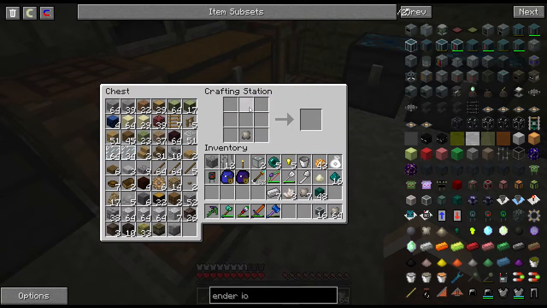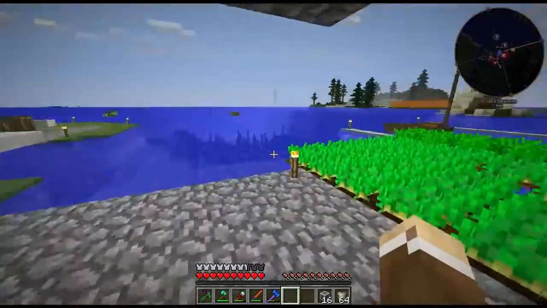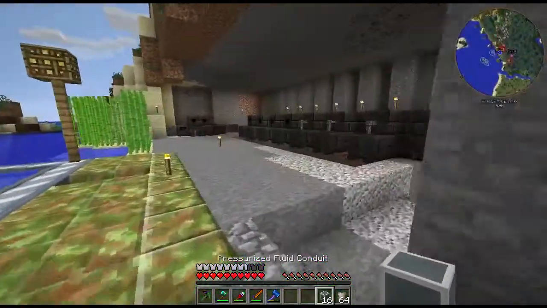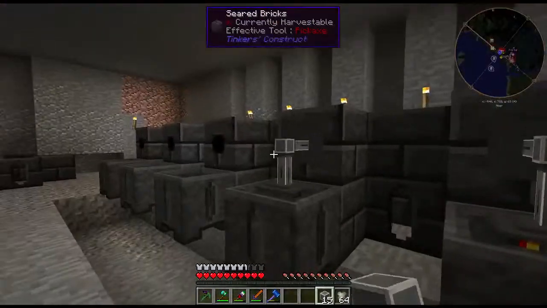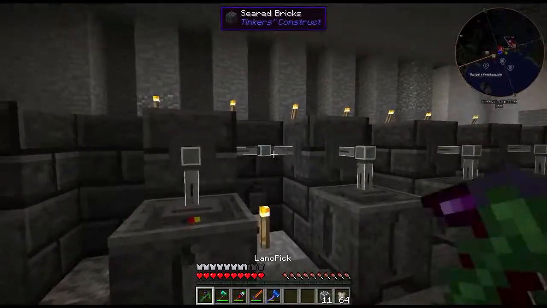And we actually might need more than this because we're going to be doing a lot of routing of items and stuff. So let's run on over here and put our fluid conduits down. Whoops. Boom and boom.